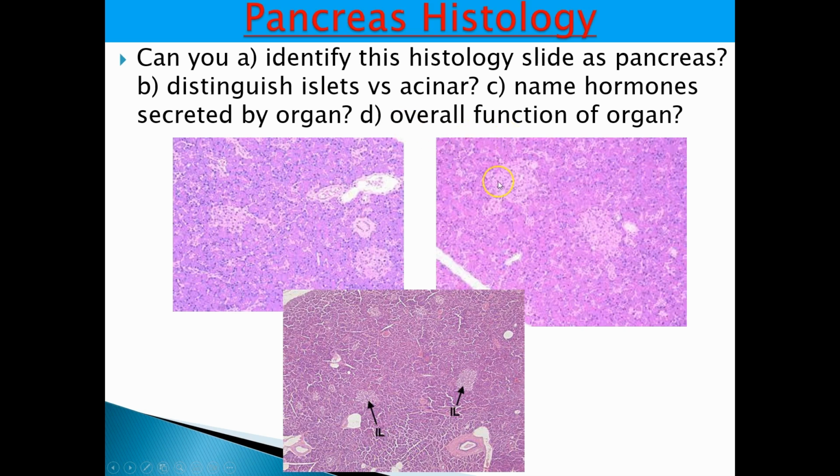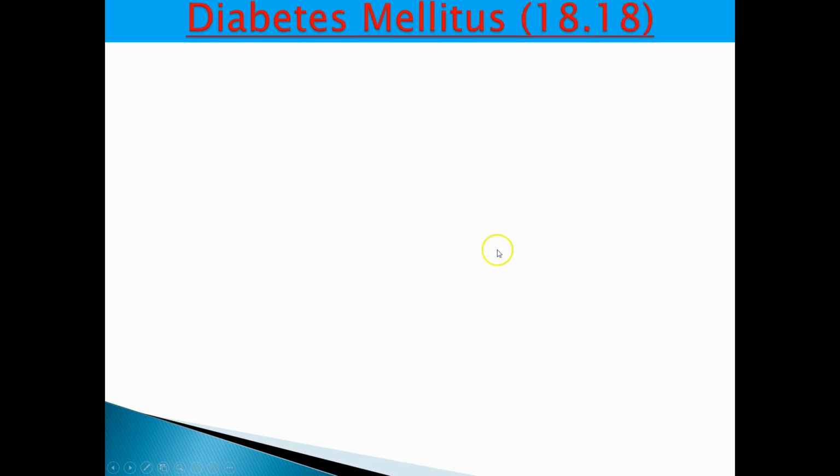Again, the overall function of this, since it's the pancreas, is that it regulates blood glucose. And if I just say, what is this histological slide of? It's the pancreas. So a lot of things covered here. I didn't go through it in the logical order. Obviously, I should have started with what this is a slide image of, being the pancreas, and then what these are. But regardless, you would have gotten that from the lab lectures. Again, in an overview lecture, I go very, very fast, as you can see.